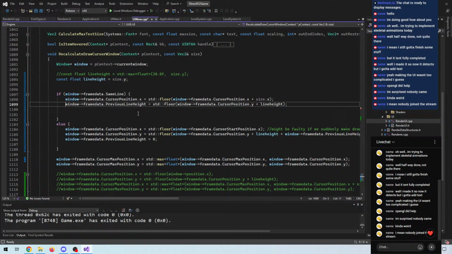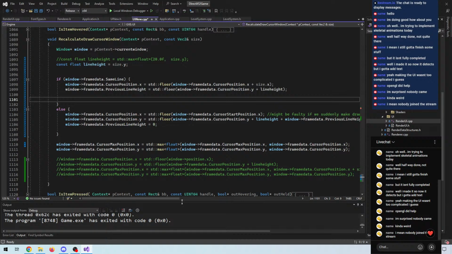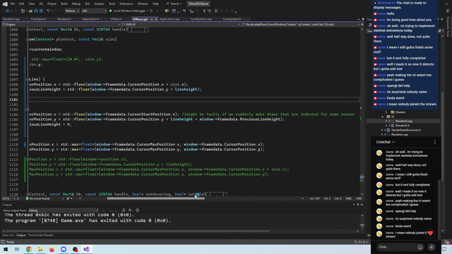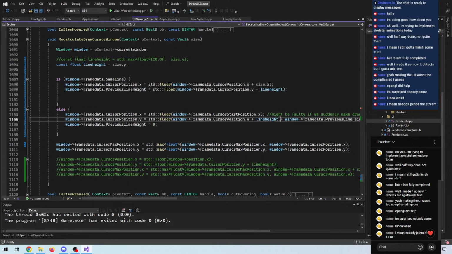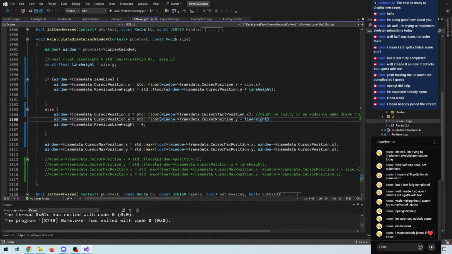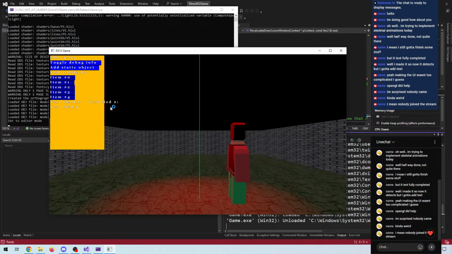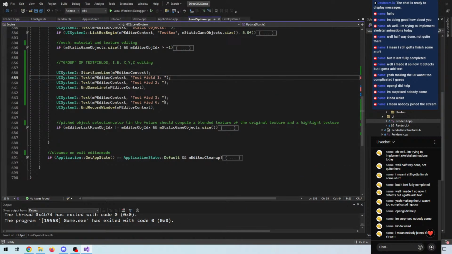I mean, am I updating the wrong values here? This shouldn't change anything. We still need a sort of line break for text field number 2 here.